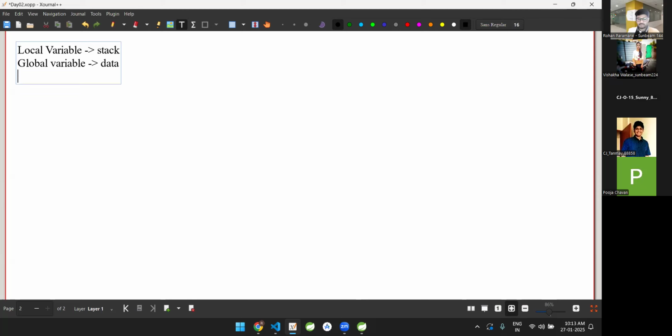And finally, if you allocate the memory dynamically, dynamic objects I could say, तो उनको मेमोरी जो दी जाती है, that has been given on the heap section. यानी कि these are the memory sections that are generally used to store the variables or we could say the objects. एक तो आप उनको स्टैक के ऊपर रख सकते हो by creating it locally, or you can keep it onto the data section by creating it as a global, or you can create it dynamically as per the requirement. Even you have to free it, and those will be kept onto the heap section. तो जनरली ये तीन सेक्शंस होते हैं.